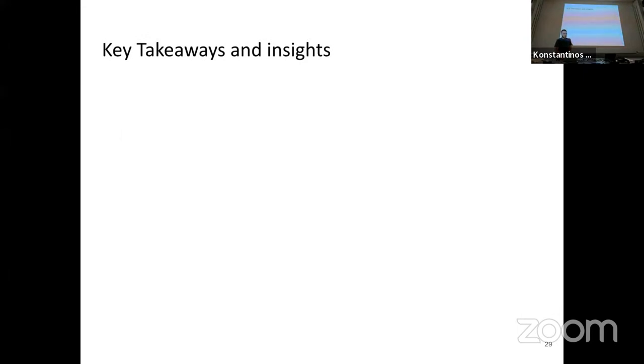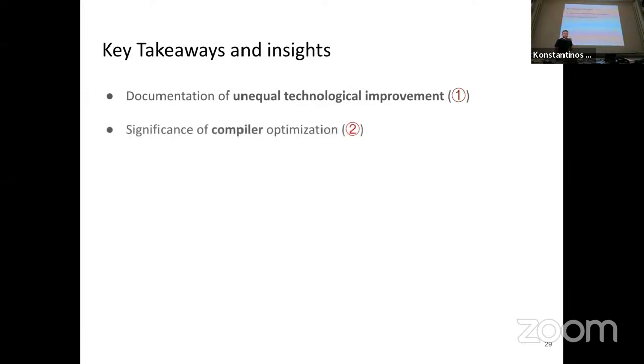But nevertheless, there were many key takeaways. The documentation of the unequal technology growth is something that I think is very important to realize and exploit in your designs. Especially, it's important to realize the importance of compilers and being backwards compatible with them, since many architectures have gone under because they had very bad compiler support. The idea of designing for the total cost of operation versus capital expense or performance per capital expense is not very familiar to many of us, but it's something that is more desired in industry.